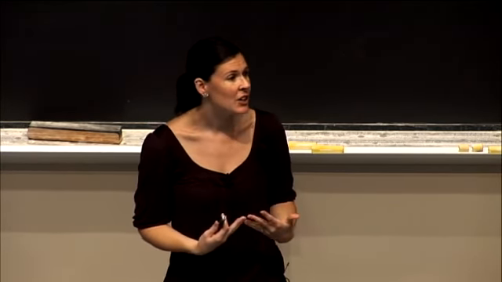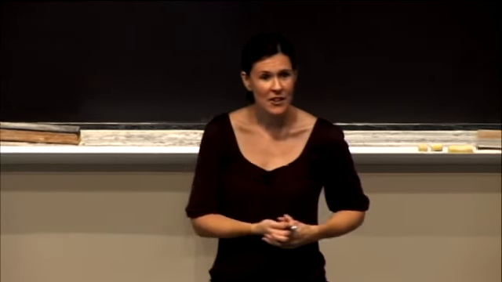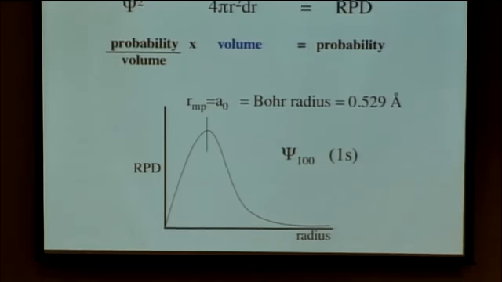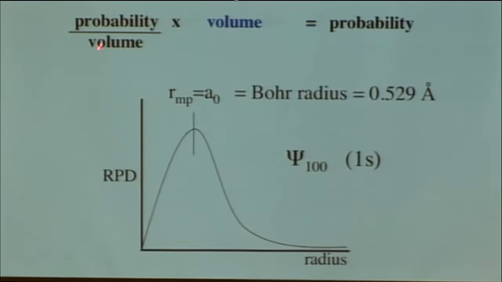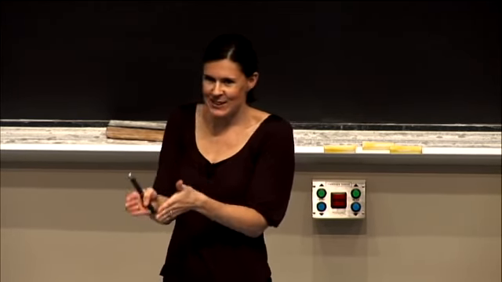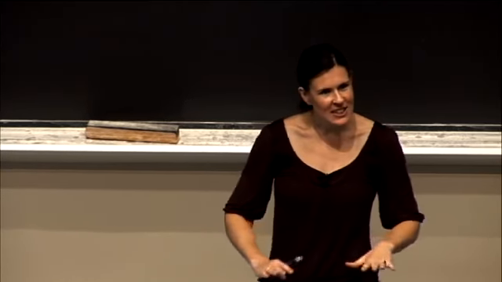The example that we took on Monday and that we ended with when we ended class was looking at the 1s orbital for a hydrogen atom. And what we could do is graph the radial probability as a function of radius here. And when we do that, we can see this probability curve, where we have a maximum probability of finding the electron this far away from the nucleus. We call that the most probable radius, r sub mp. And what we discussed is that for a 1s hydrogen atom, that falls at a naught distance away from the nucleus. And remember, a naught is just the Bohr radius. It's a constant. That's all we need to worry about.